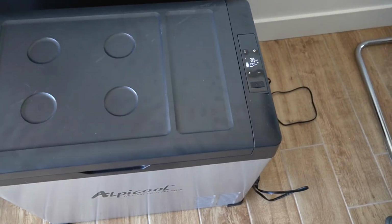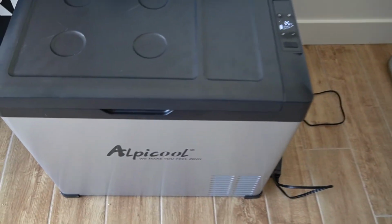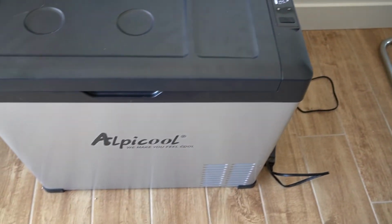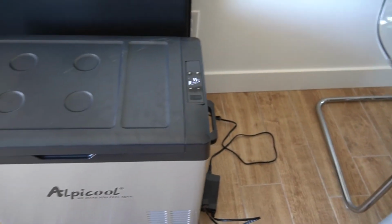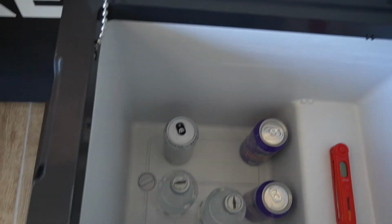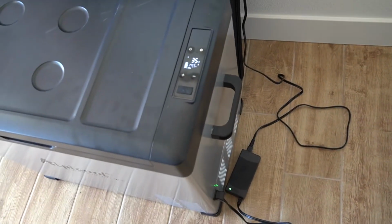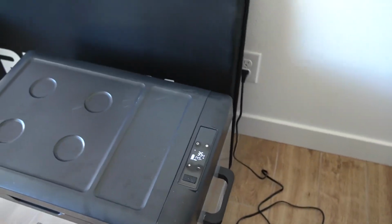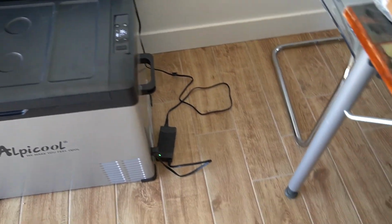Okay, we've been using this fridge now for about a week, and I want to go over some things that I found just to finish up the review. It seems to be pretty good. I like it. Things are cold. There's a lot of space in there. It's a little bit noisy, but it's in kind of a quiet house. I think in the car or outside in the trailer, I don't think I'll be able to hear it much.